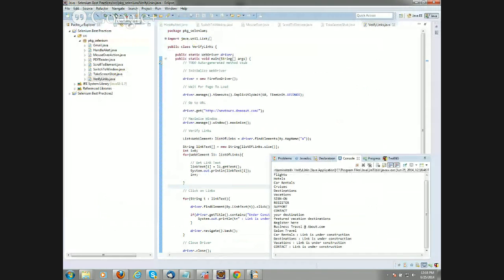You can see all the links, these are the links. And I am collecting all the links which are under construction. These four links are under construction: car rentals, destinations, vacations, contact.